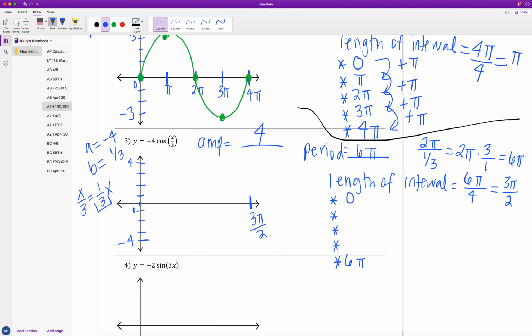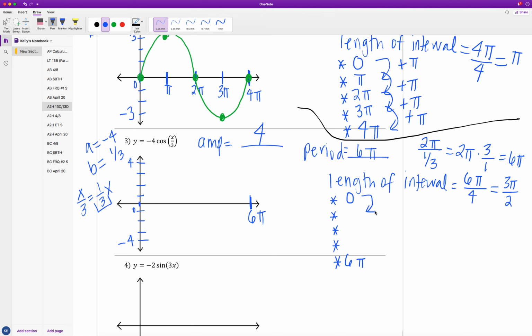So let's fix that. I want you guys to find all of our in-between points, and I'm realizing I had made the same mistake over here on our graph, and that should say 6 pi, since this would be our period length. That makes a lot more sense there then. So why don't you guys pause the video and decide on what these 3 in-between points are going to be. So let's go ahead and check these.